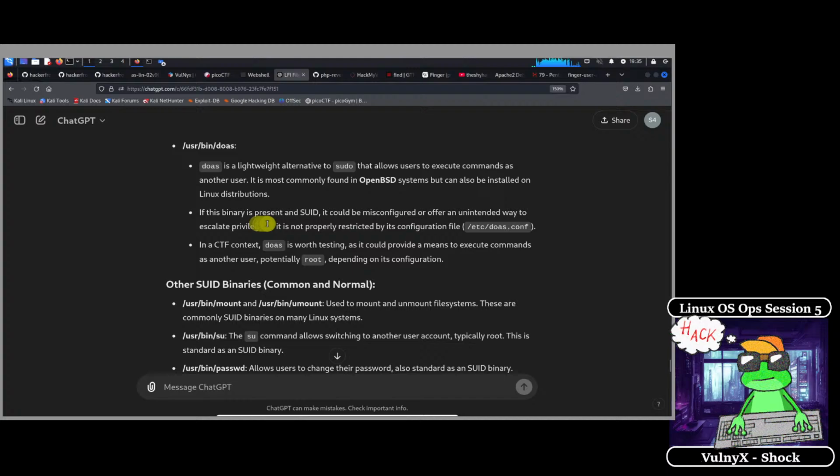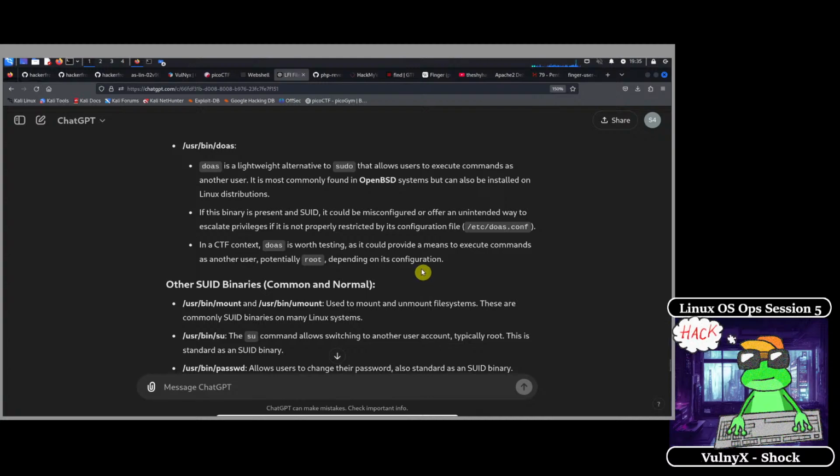If this binary is present and has the SUID bit set, it can be misconfigured and offer an unintended way to escalate privileges if it is not properly restricted by its configuration file, which is located at /etc/doas.conf. In a CTF context, doas is worth testing as it could provide a means to execute commands as another user, potentially root, depending on its configuration.